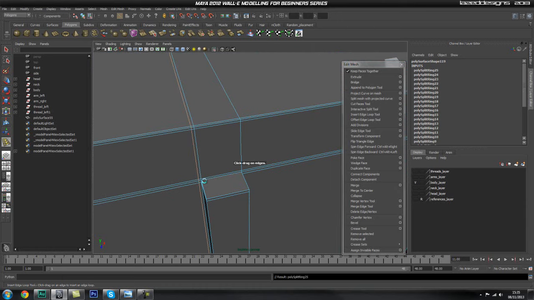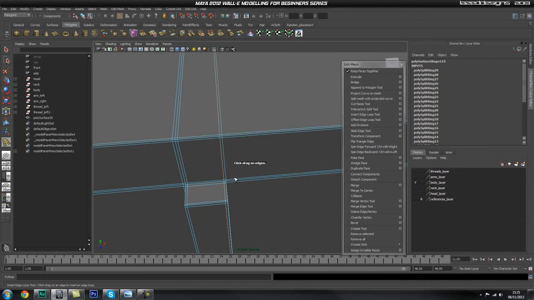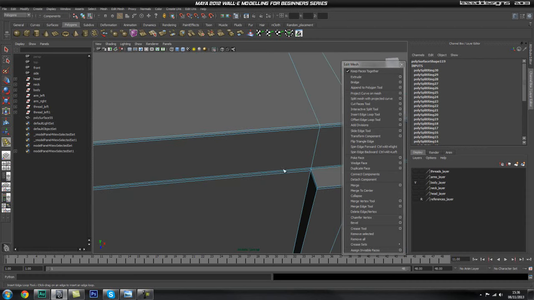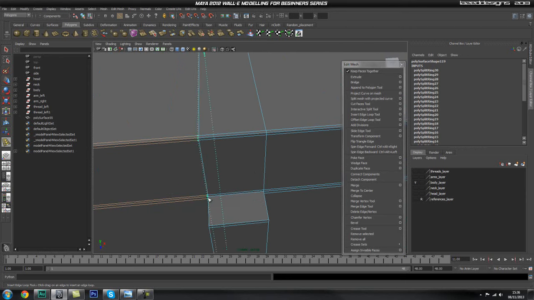Let's do the same thing on this one. And again, I'm doing these super rough because I don't want to spend too much time on this. And next, hopefully I'm not going to miss any. I probably will. Okay.